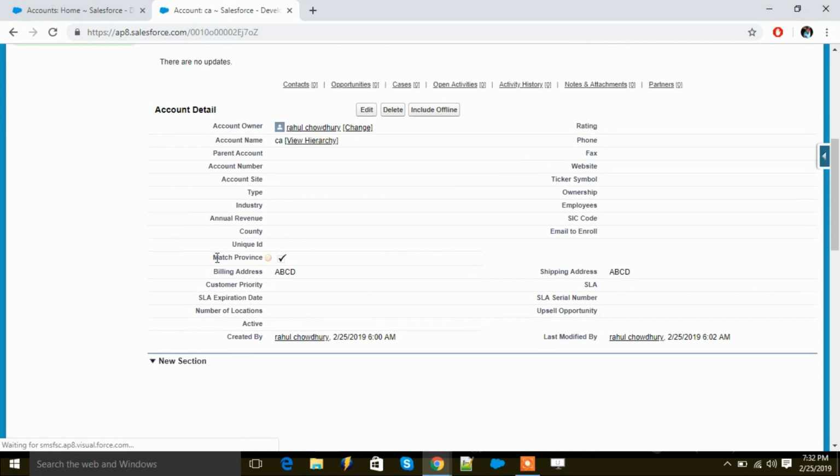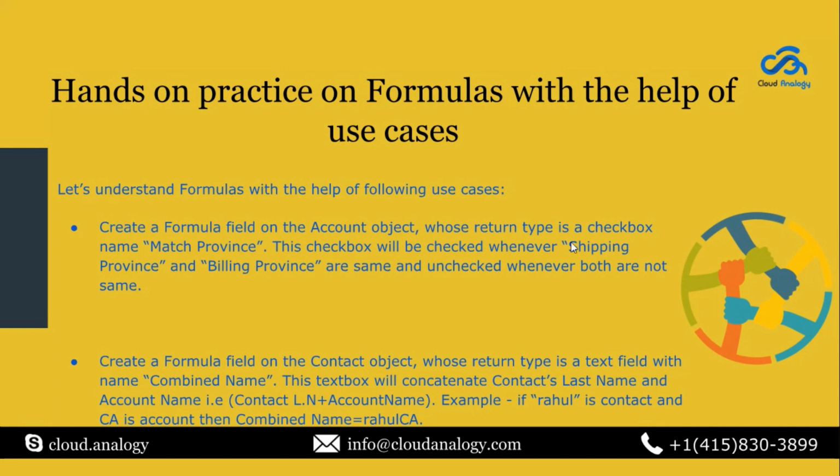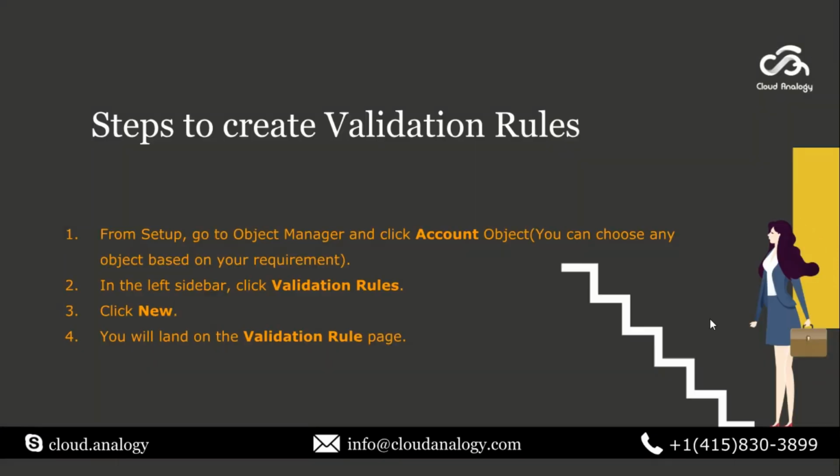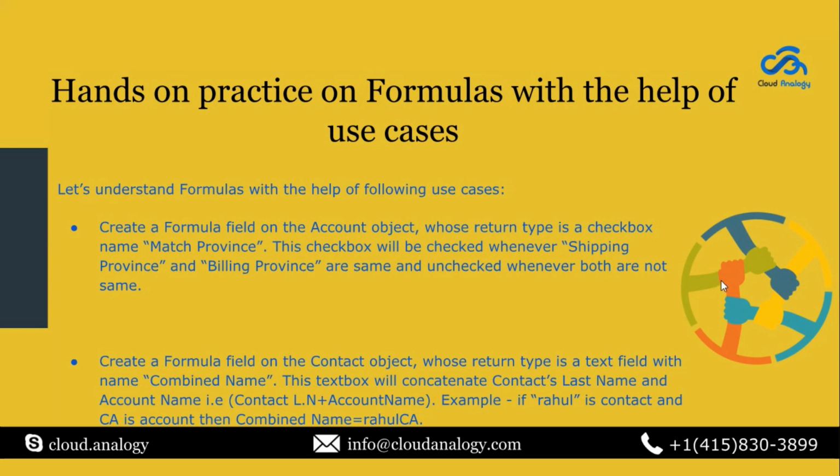So here you go. We just verified that the formula field we created is actually, we are able to verify the case now. The billing address and the shipping address are same, so it is getting checked. So as we saw, we were able to successfully create our first formula field.